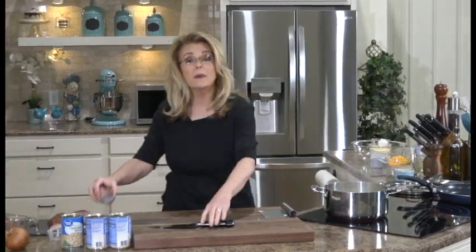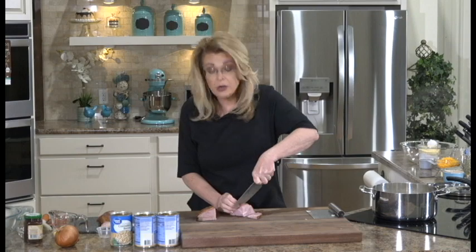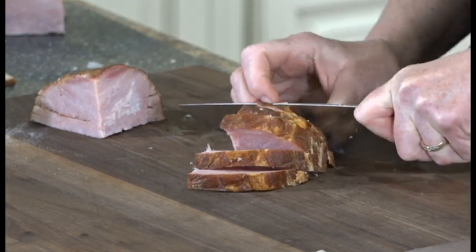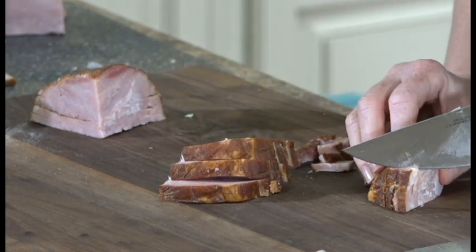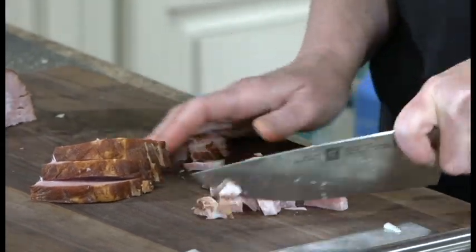Then we're going to cut up our ham. Again, I have just some hunks of ham. This is already cooked, so I don't mind putting it on my board. I don't put raw meat on my wooden cutting boards, as you've heard me say so many times. I know you can sanitize it with soapy water, but I just feel weird about doing that.